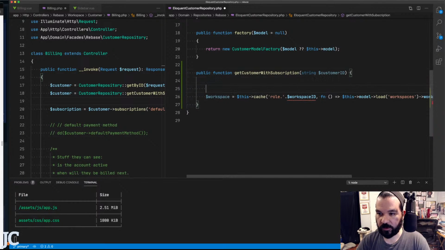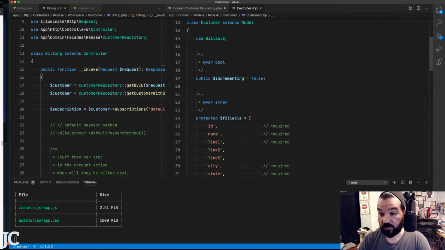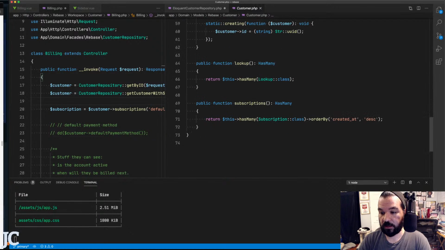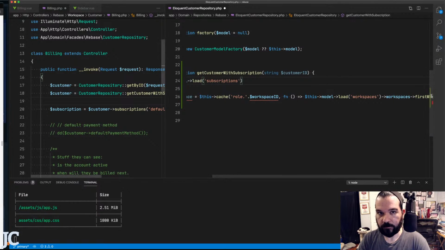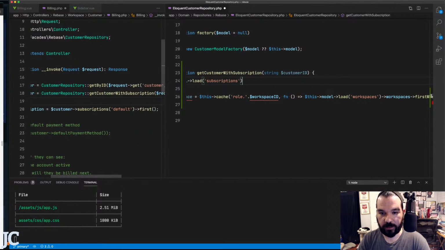Obviously, I don't want to do this with Workspace, but I would say I'm not going to cache this. So it's this load and then subscriptions. Load subscriptions. And then what was I doing in there with that?